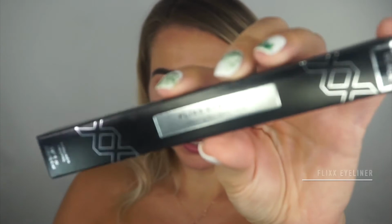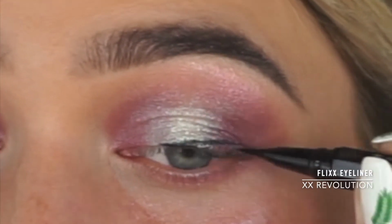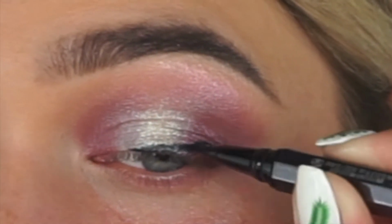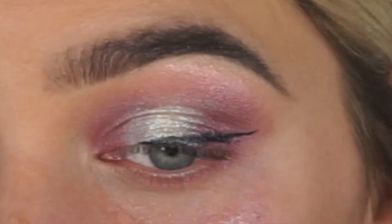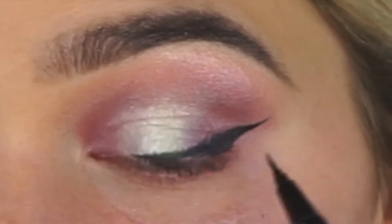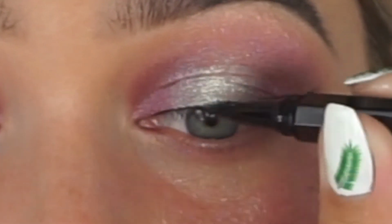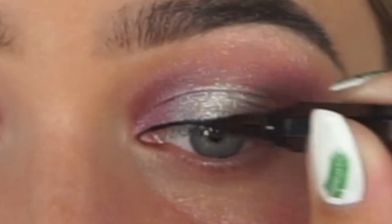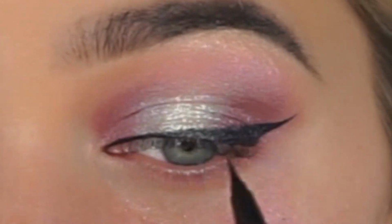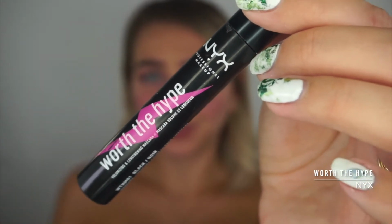Next thing I'm doing, I'm taking a Flex eyeliner by Revolution XX and just gonna do a flick. Let's do the mascara and falses. For the mascara, I'm going with Warped Hype mascara.